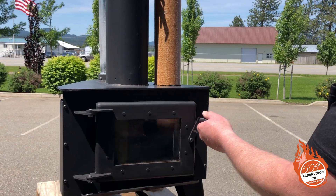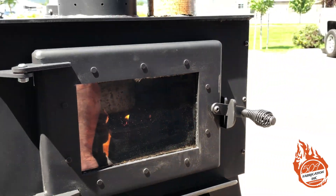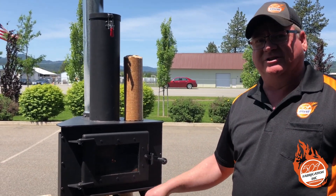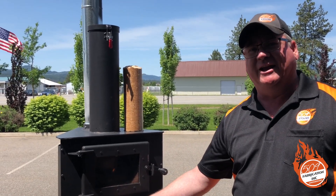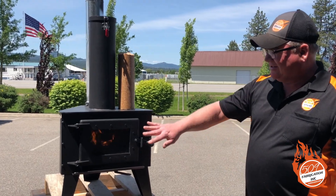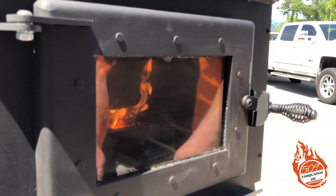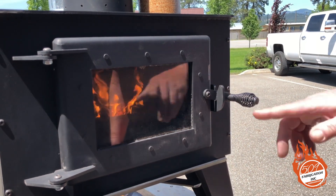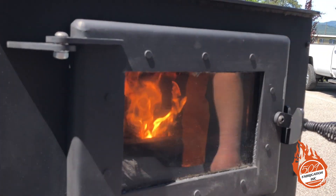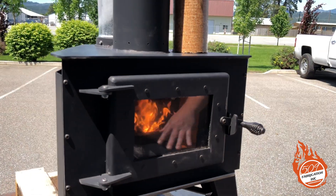If you light it with a match, just stick it down in there and it'll light the cedar shavings on fire — it'll take a little longer but it will go. Close the door and you can see a little bit of flame in there. Once that builds up more temperature it's going to take right off and you can open up your damper for more air. If the fire starts to flutter where it's getting too much air, just close down the damper. Once it's lit and going, it's safe to burn. You can see it's got a real nice flame — we've got our damper open all the way right now. It burns through the cedar and the little log chips, builds heat and draft, and once it gets burning on the log it burns really pretty clean.